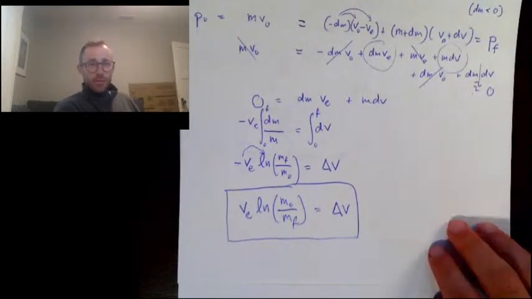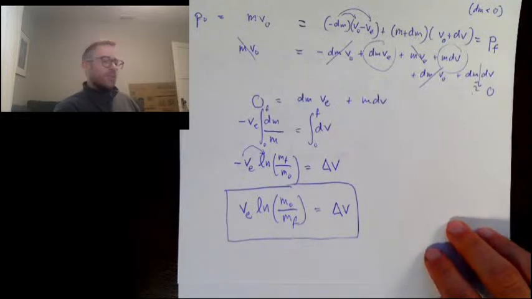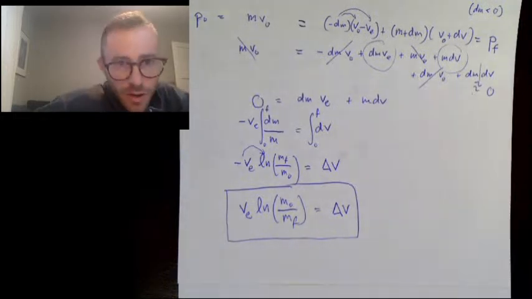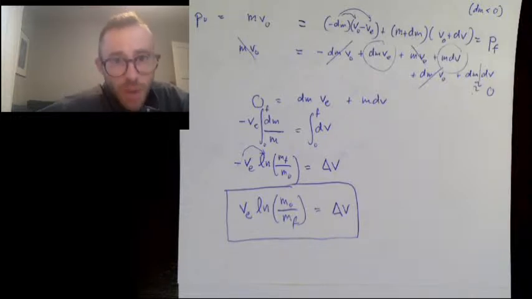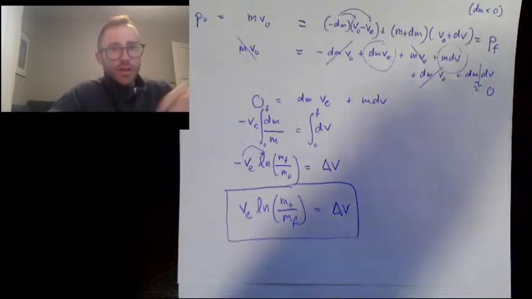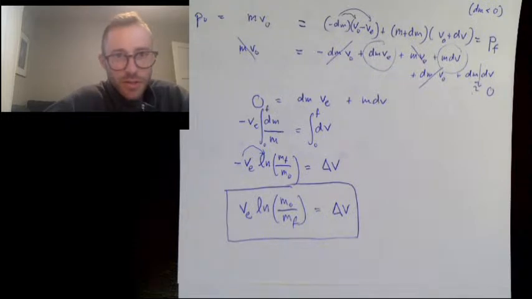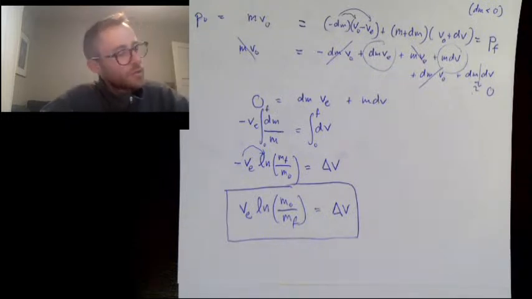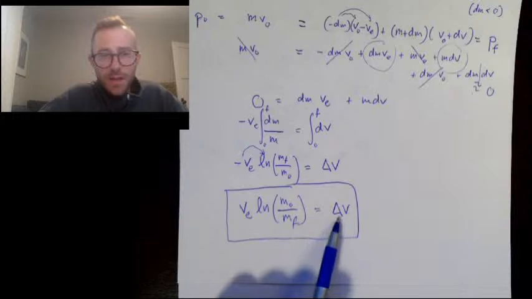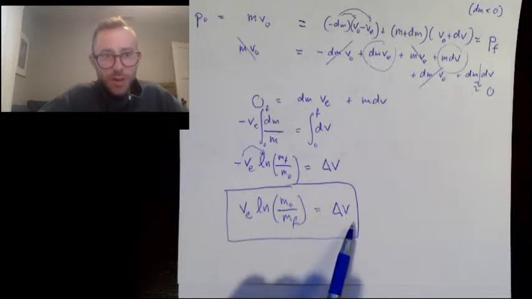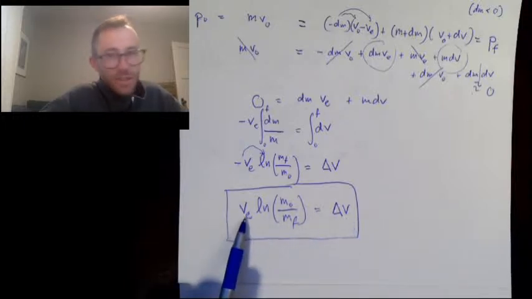It's used extensively by aerospace engineers. The whole thing in space travel is all about getting the largest change in velocity possible. Because that's what's going to allow you to go to a different planet or a different star, or get up into orbit, or whatever you need to do. You have to change your velocity. So we can see what makes the change in velocity as big as possible. We want the exhaust velocity as big as possible.